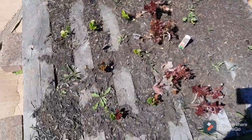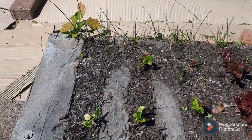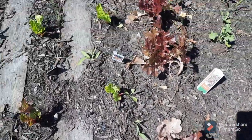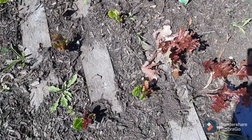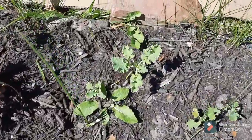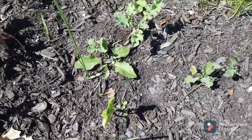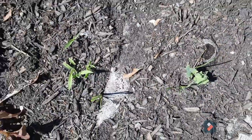Our other lettuce bed here, again, more Swiss chard is doing really well. And then we have our red salad bowl here that I got when we were on vacation that is doing really well, and that is a great addition to our greens that we get every week. And over here we have kale that is staying kind of small. I think it was having some mite damage, so I did spread some marigold seeds in here that'll hopefully pop up and help repel those mites a little bit.